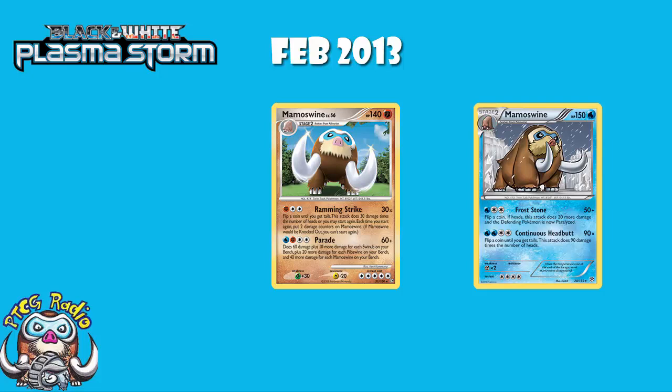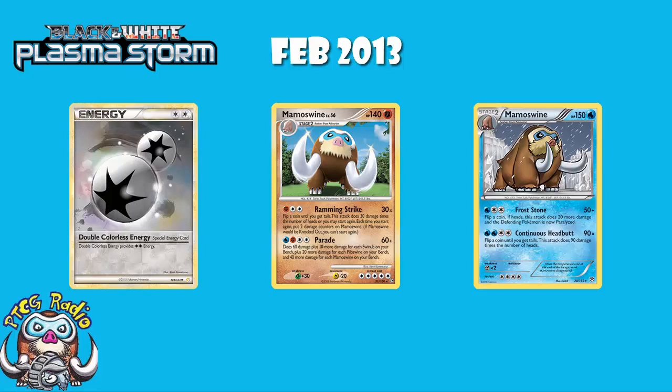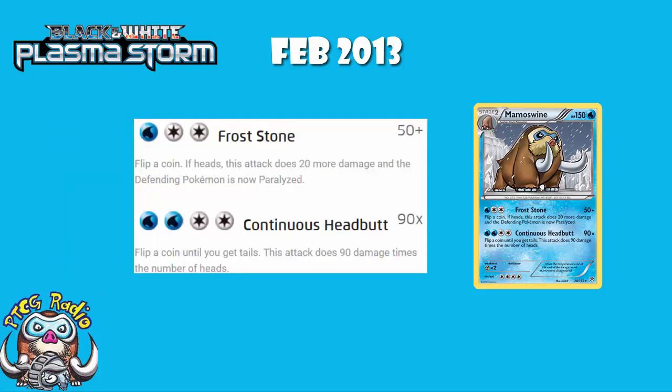And we do see some repetitions in Mamoswine here. Huge HP, this one goes up to 150. Huge retreat cost, and quite expensive attacks that use double colourless energy, but don't do quite enough. And then we get to my Mamoswine. I say my Mamoswine, the Mamoswine that has my favourite artwork. Artwork so beautiful that I actually gave one out at my wedding to everyone on the top table.